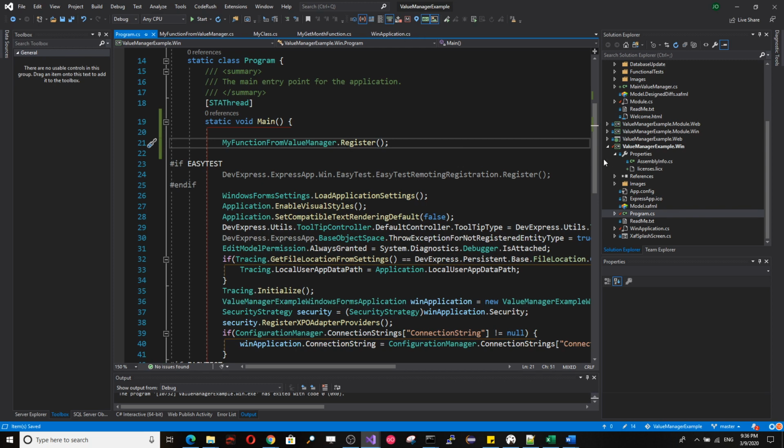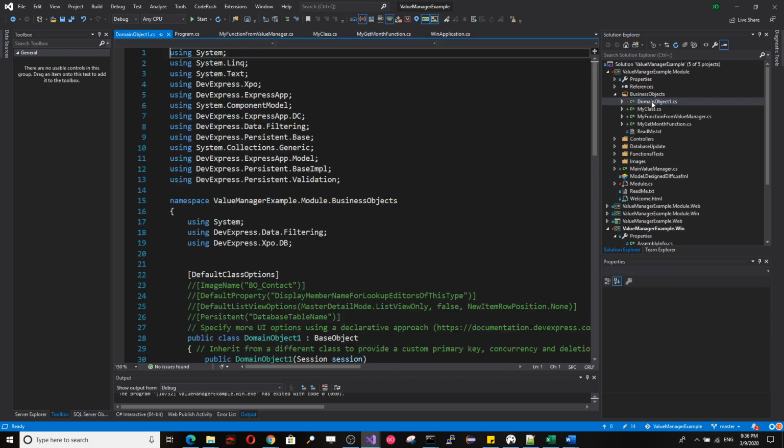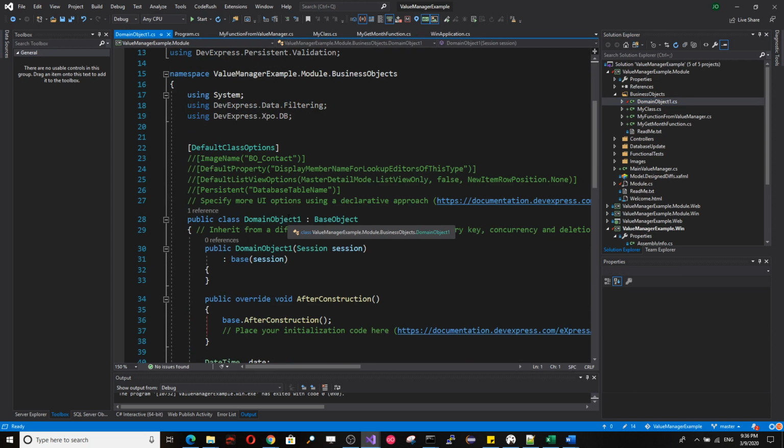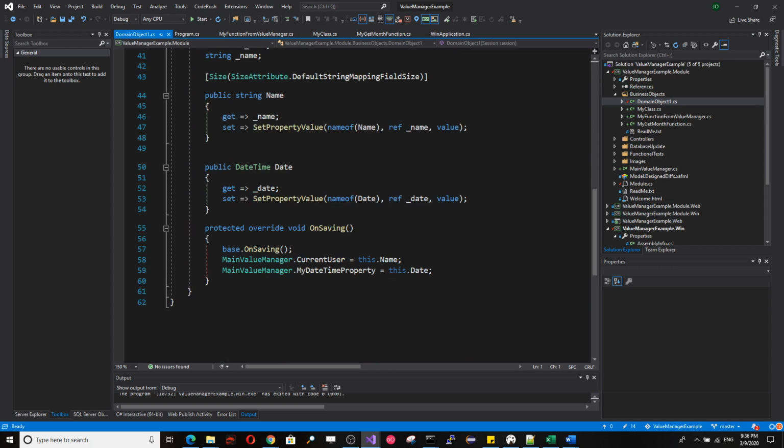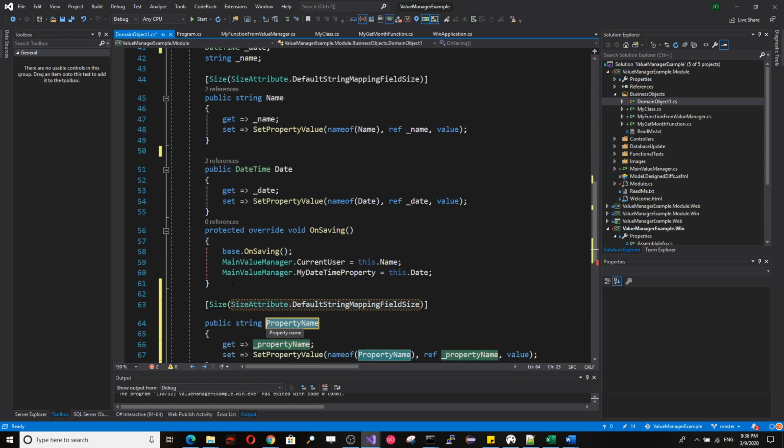Now let's do something here in the domain object 1. Let's add a property. The property will be owner of the data.